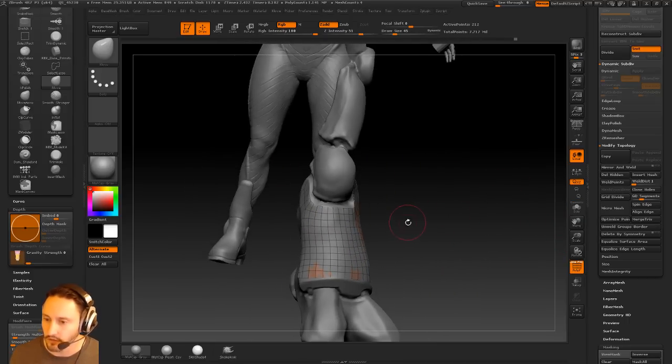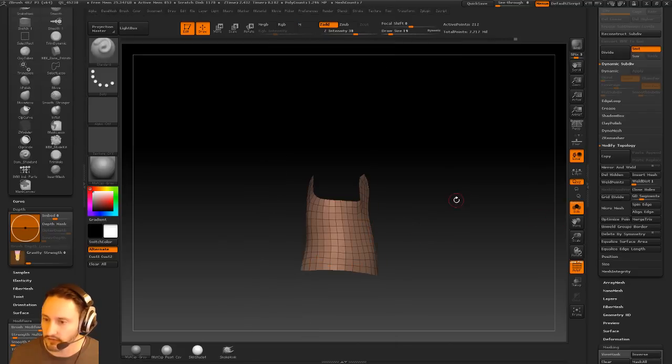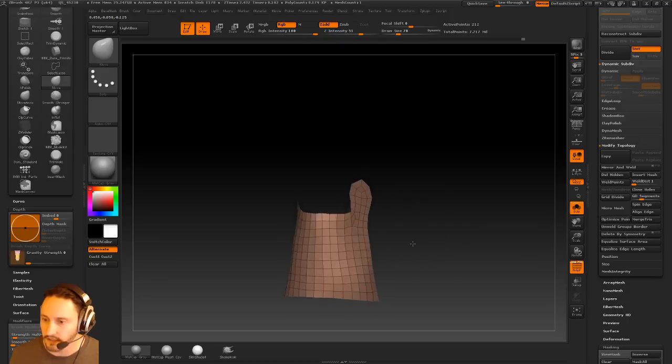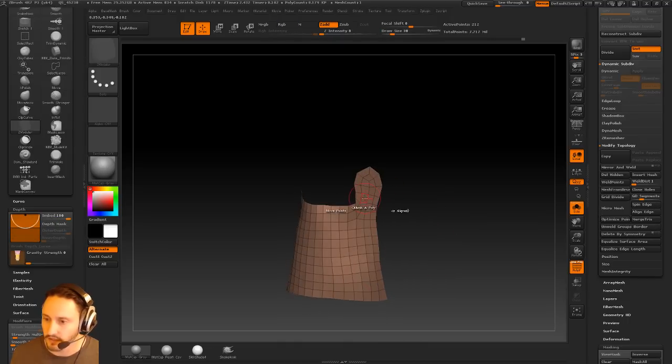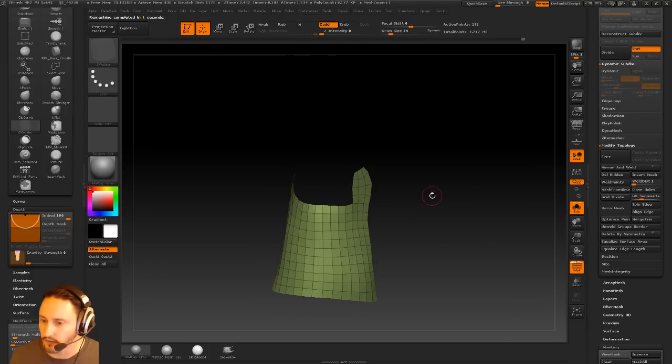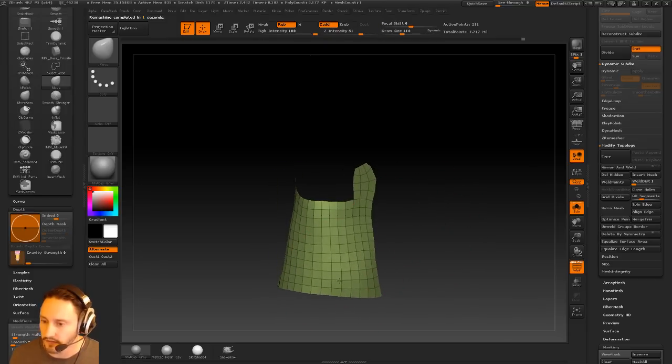Now if I go back here, let's stay in Sullivan. If I'm just doing this thing here, we can move this thing into place. And if we like this, let's do a quick ZRemesh same. I'm not digging that triangle right there. We could fix that in ZModeler. Let's see what this does. Same. There we go, that'll work. So now we've got this shape we like here.